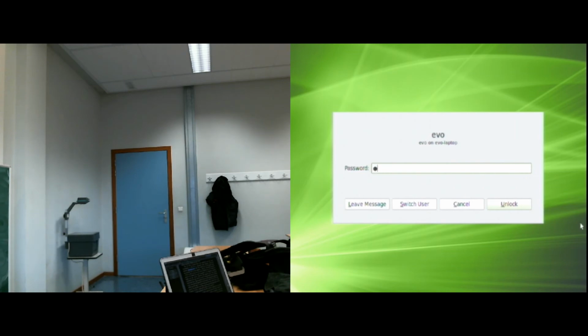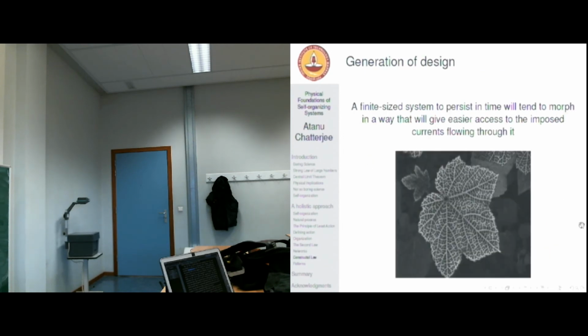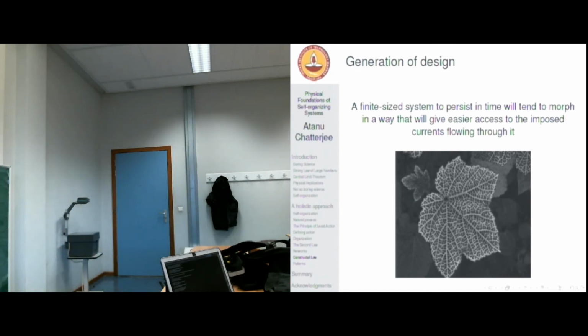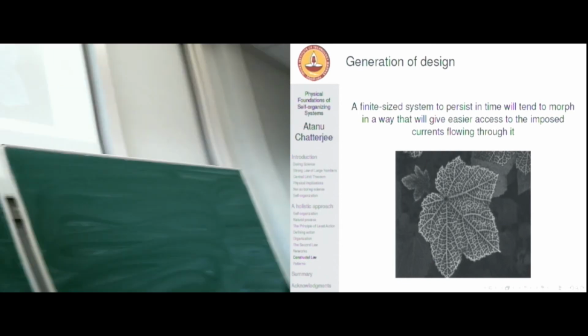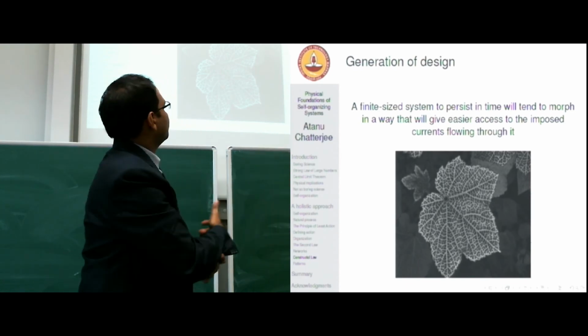This is a picture one of my friends took. You can see the idea that I was telling you. A leaf has veins. Through the veins, there is always a flow of salts and water and magnesium, chlorine, potassium, everything. And you can see the design we get from the veins. They are nothing but channels for flow. This is what I am speaking about: the growth of networks and preferential attachment, how the path is naturally selected, how the thing behaves with time.